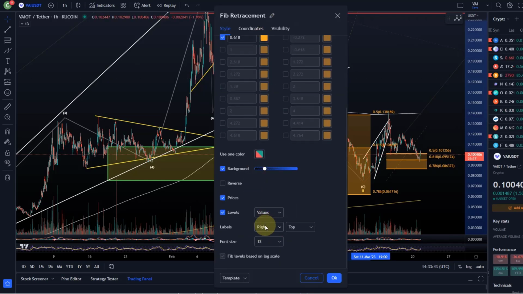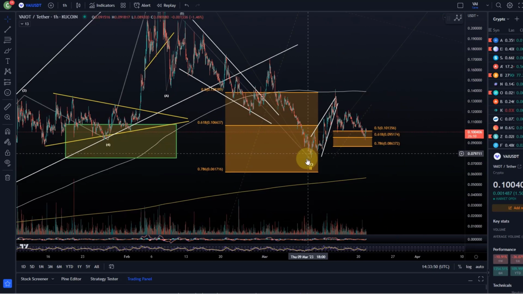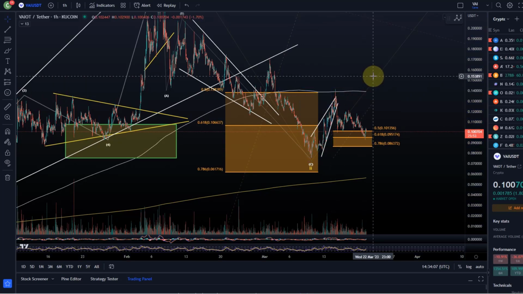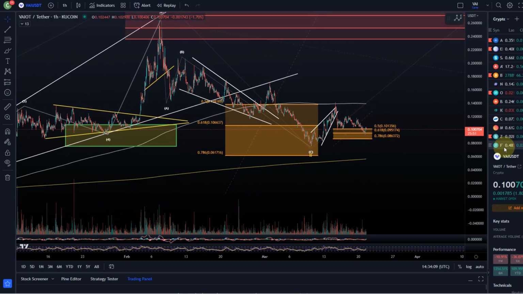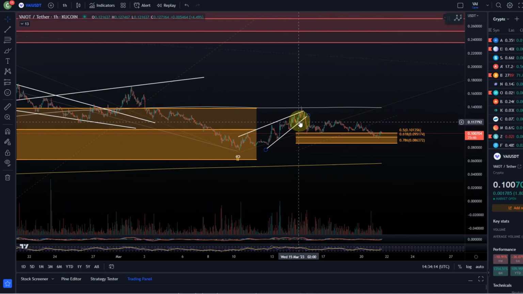But what I wanted to do, put those values on the left, and then talk you through the chart. So what happened? We did make at least a temporary reversal here on Friday the 10th at around 7.3 cents. We did rally quite a bit, so the market moved to the upside in line with other coins as well. VAI moved up like 84-85%. That's actually quite decent. Didn't realize how much it actually was. But yeah, it's a highly volatile chart. It then came down. I think it was last week.